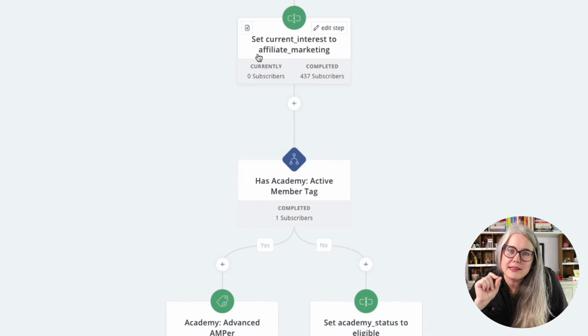Scrolling on down. The last custom field here that I'm updating is current interest, and that one's quite complicated, so I'll just talk about it briefly and generally, but know that all of the thinking around the current interest custom field comes from Brennan Dunn, who both has a great course called Mastering ConvertKit, and is also the head of Right Message, which is a tool that we've talked about a lot at SPI. It's a very sophisticated tool that we use to help with a lot of the updating of ConvertKit behind the scenes, and it allows you to customize web pages based on the data that you have stored in ConvertKit.